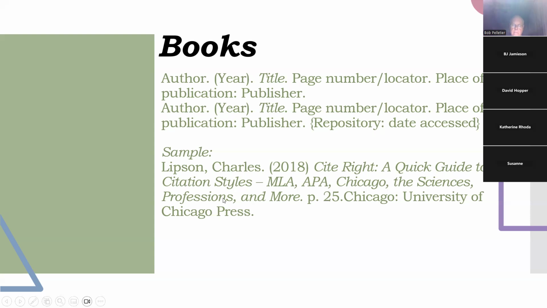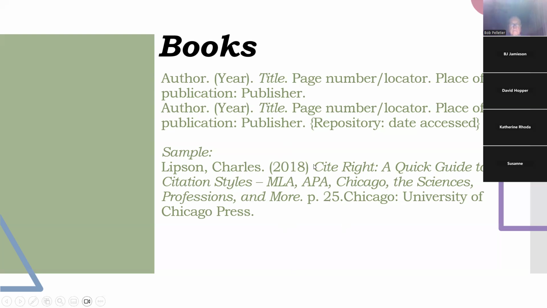And so here we have Lipson, Charles. Generally do it last name first, because if you've got more than one, you're going to put them in a bibliography in alphabetical order. When I was in school, we always learned to put the date at the end. The more modern styles often put it here, and I like this because then if you have multiple things by the author, you can put them in order. Or if you have two different versions of a book, it's easily seen.